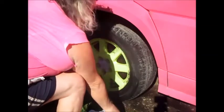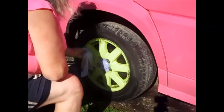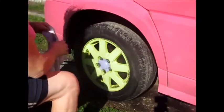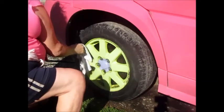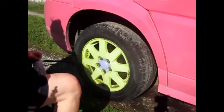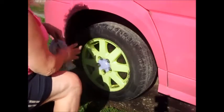Boy, I picked the coldest, windiest day. It's not cold. December temperature is like almost 68, 69 degrees, but the wind is what's doing it, man. I'm not doing this in the wind. This is what you have to do first, like I said.